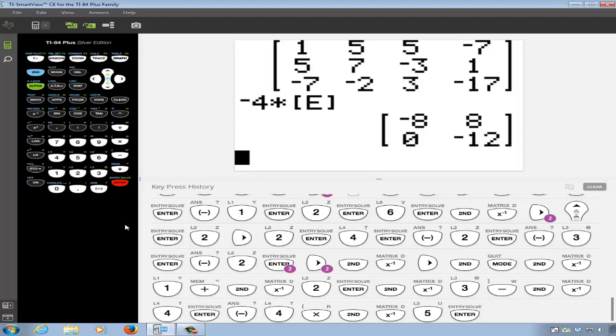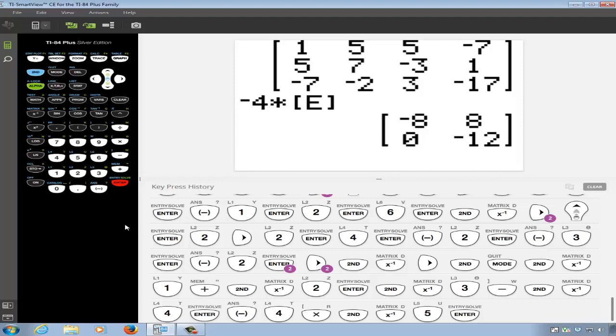Question 4 we dealt with fractions. Question 4 was scalar multiplication, but it also involved addition and subtraction.